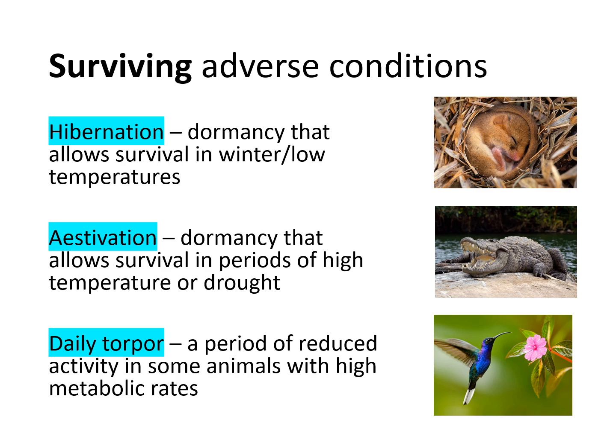So they're making use of the resources for as long as they can, but it has high mortality rates. And then the last one, I think of it as a wee sleep. So daily torpor is a period of reduced activity in animals with high metabolic rates. And this is usually every 24 hours. So things like hummingbirds, they have really high metabolic costs. They need a short daily rest where the animals are going to slow down their body processes to save energy. So hibernation, we're thinking of as winter sleep. Estivation, we're thinking of as summer sleep, and daily torpor, we're thinking of as a wee sleep, so every 24 hours.